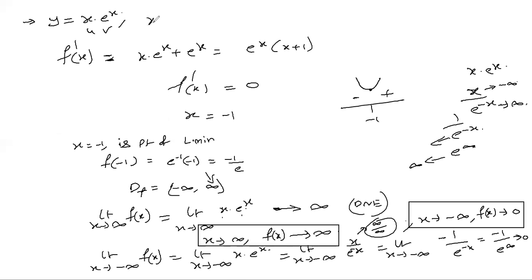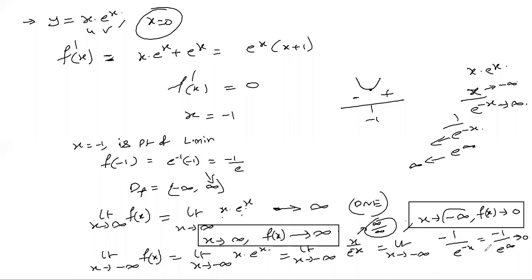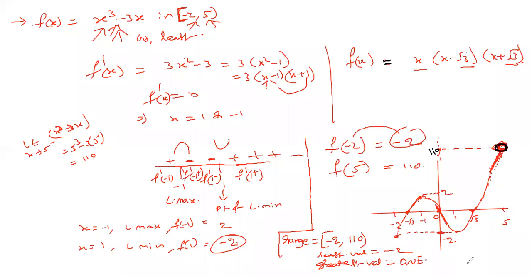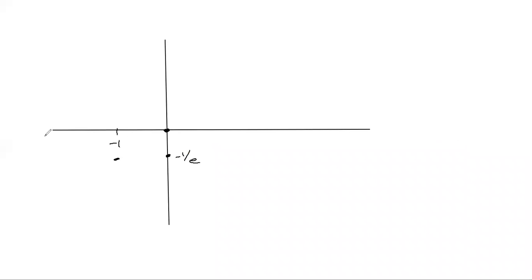Okay. We have to locate negative 1, and if you observe the function at x equal to 0, it becomes 0. At x equal to 0, it becomes 0. At negative 1, it becomes negative 1 by e. Let us take this as negative 1 by e. At negative 1, it reaches negative 1 by e. Okay. Now, whenever x is reaching negative infinity, the function reaches 0. It will not touch, it reaches 0. 0 means the x-axis. So the graph should be like this.